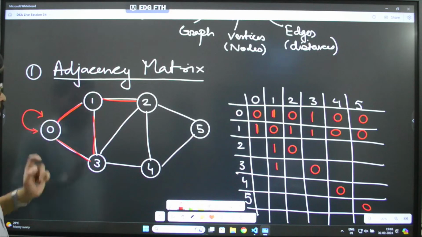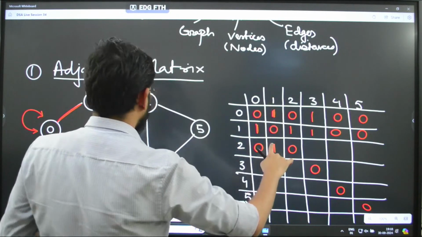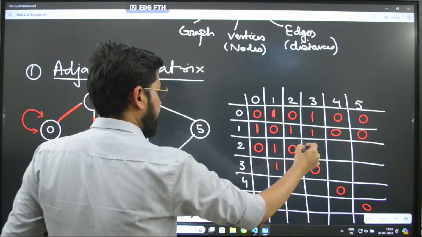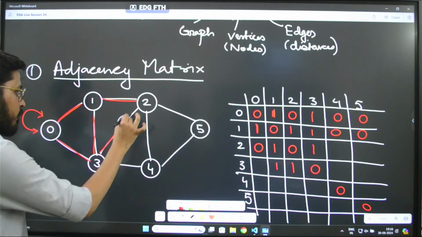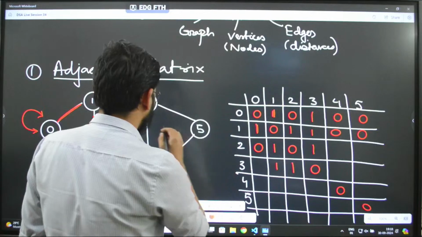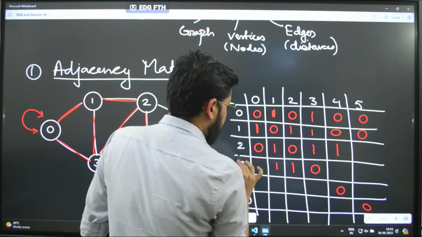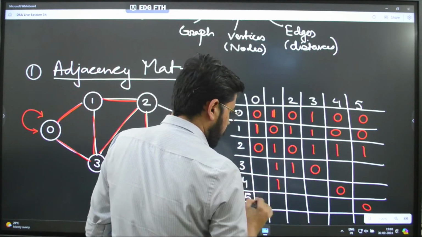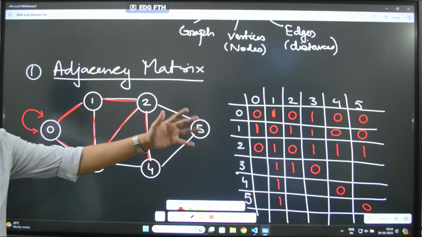From 0 to 1, 0 to 2, 2 to 0, no. 2 to 1 it exists. Okay. 2 to 2 it doesn't exist. 2 to 3, yes, it exists. That means 3 to 2 also will be existing in this case. And then we will say 2 to 4, which is existing, yes. That means 4 to 2 will also exist, and 2 to 5 also exists. That means 5 to 2 will also exist. Understand my point, guys? Like this you will be doing it.